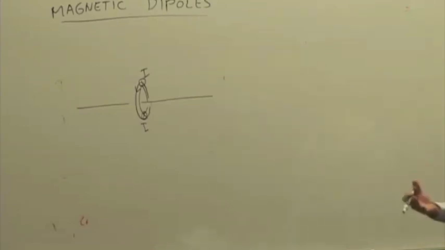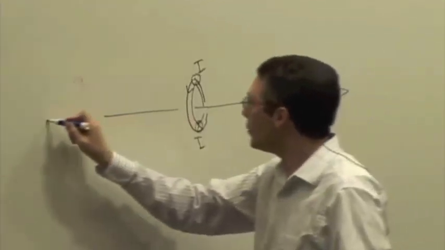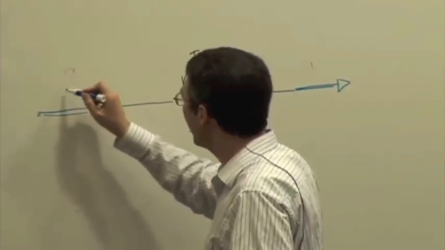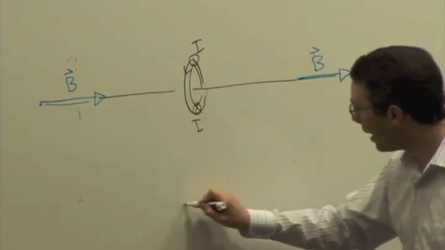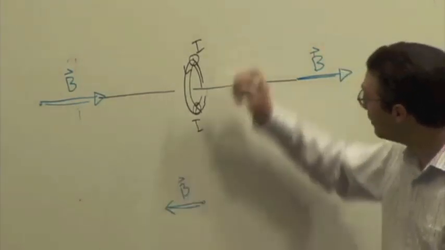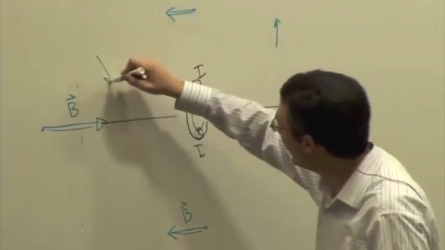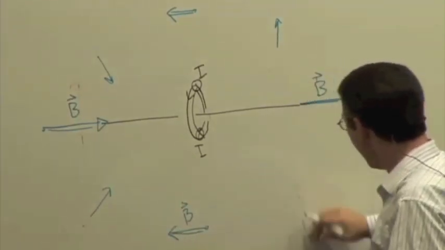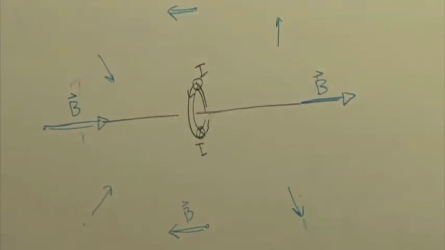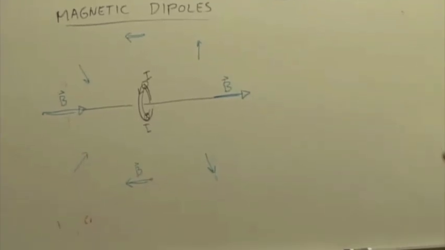Then this produces a dipole pattern of magnetic field. The direction is going to be this way. So along the axis, we get the field pointing that way. On the perpendicular axis, the field points in the opposite direction, and it curls around as you go to other observation locations. This is a pattern you should recognize - that a current loop produces a dipole field, and you should be able to work out the direction.